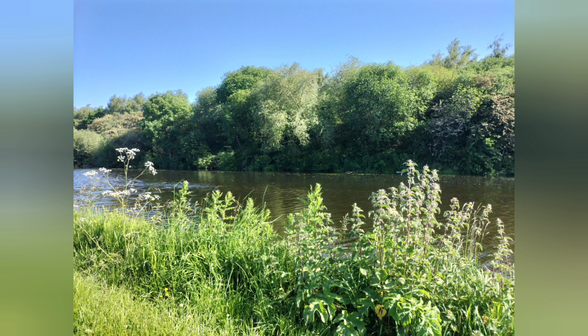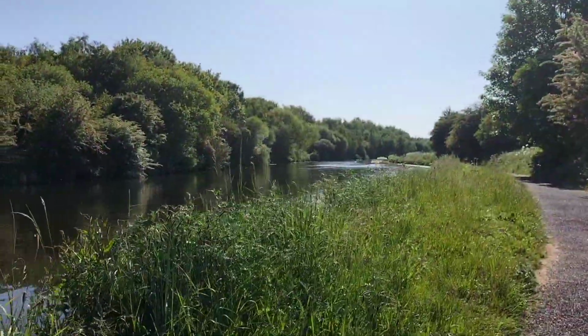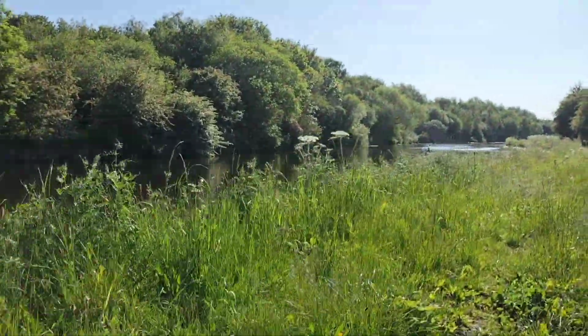Now once we've walked over the bridge, shortly onwards we would come to a canal. Now we're going to turn left, but keep in mind you can turn right and go towards Leeds city centre. But anyway, back to the canal, we'll be turning left. Now we're presently walking along the Aire and Calder Navigation. This canal was first constructed in 1704, so it's very old, and it was built to ship goods inland to the nearby city of Leeds.